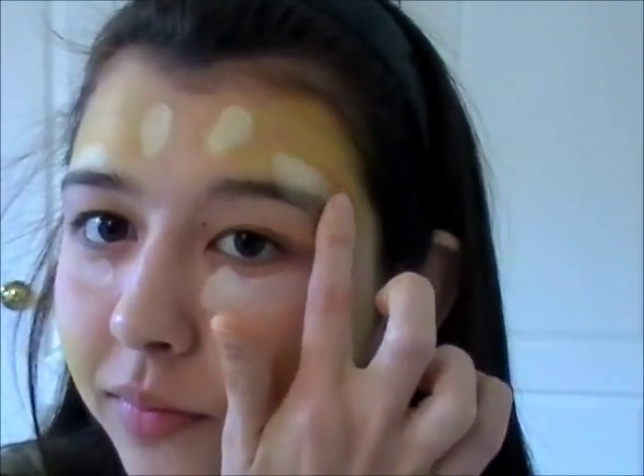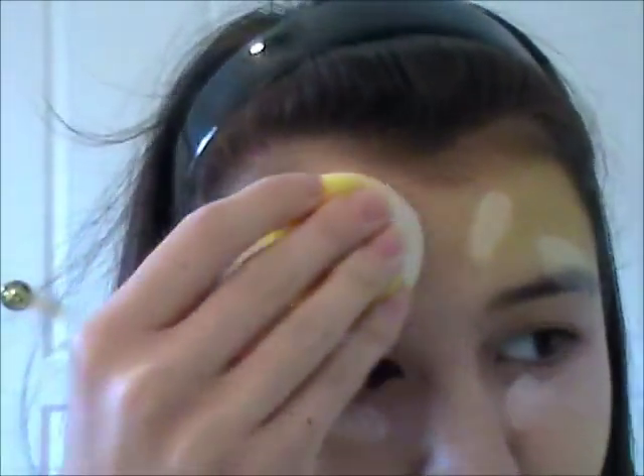Next, we're going to be taking the color white. Taking your finger, we're going to apply it right to the center of our forehead, especially where the yellow ends. As well as the very high part of our cheek, basically where our under-eye circles are. Then above our eyebrow rather than underneath it, to highlight. Blend it out again with a dry brush. Then we're going to do our noses and the area right underneath our eyebrows. Don't worry about the color not being opaque — we're just using this as a highlighter so you don't have to look like cakey clown white.